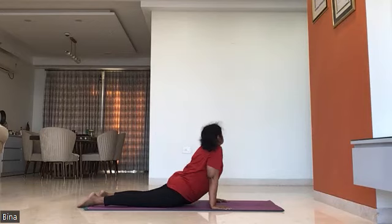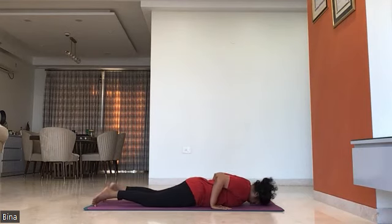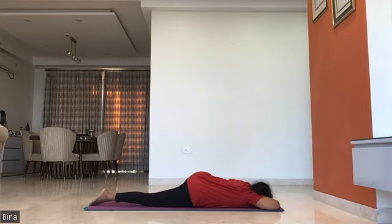Inhale, come back. Bend the elbows. Exhale, come down. Turn the head to the left. Bend the left knee up and relax in Matsya Kridasana.